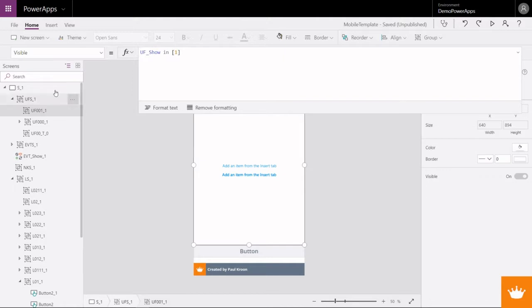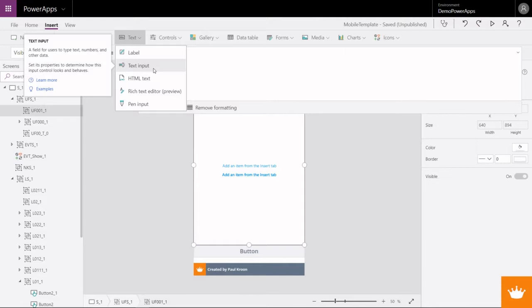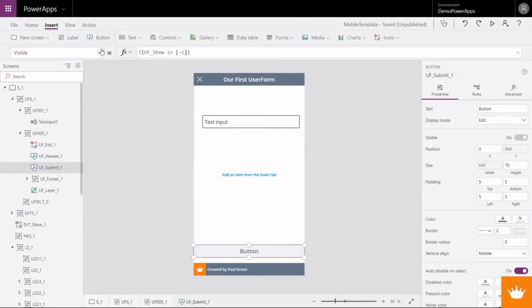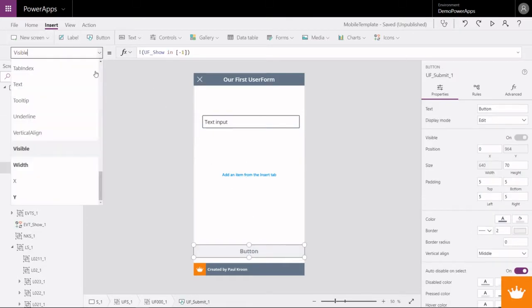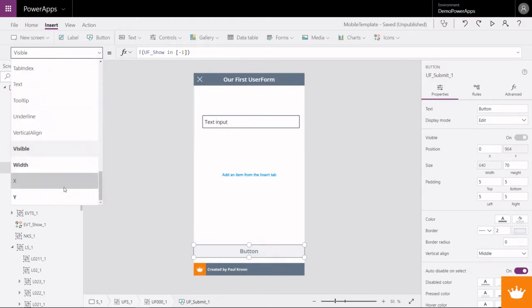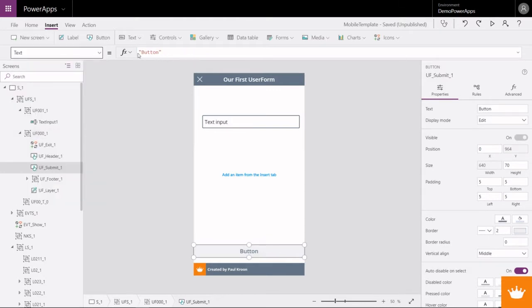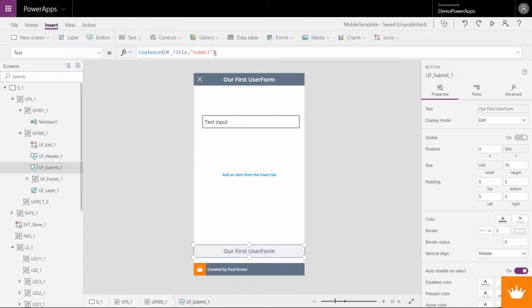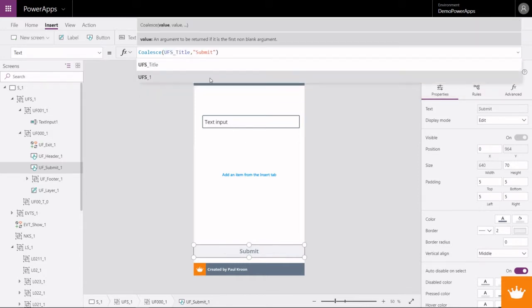So let's say we have a user form and we want to insert a text input, just because we can. And let's then go to the button and do a little bit the same as this. So let's copy this formula, go to our button, text property, and say we want to call it submit, and not UF, but UF S title.